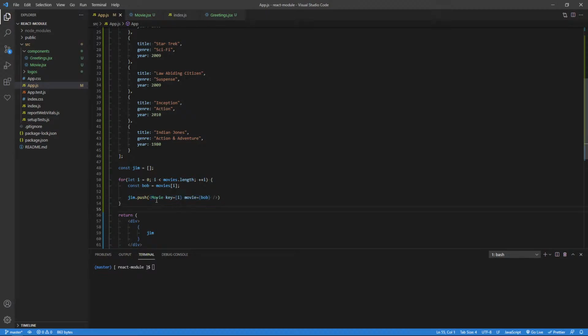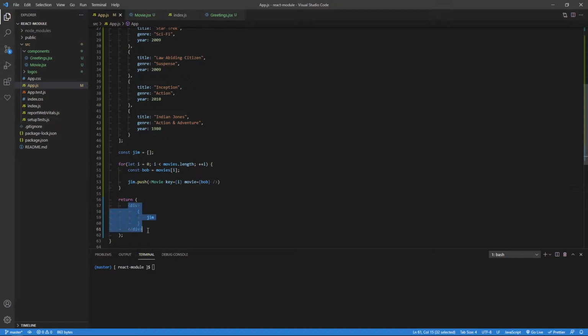Now a JSX element like this is a React component, and it's totally valid to be rendered by React. So all we're trying to do is transform this JavaScript object into a valid React component like this. And we created a collection, so our array, and then we told React, hey, can you render this for us? And then React took care of that.